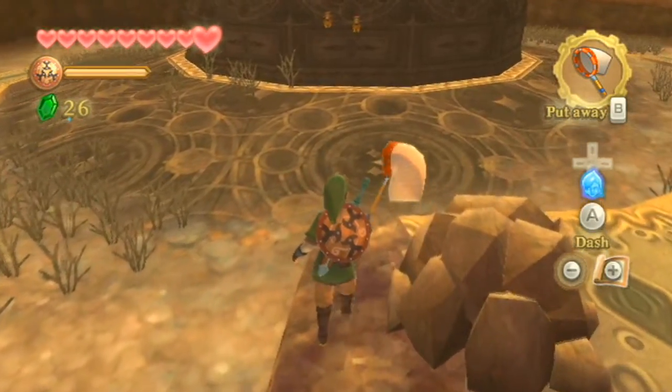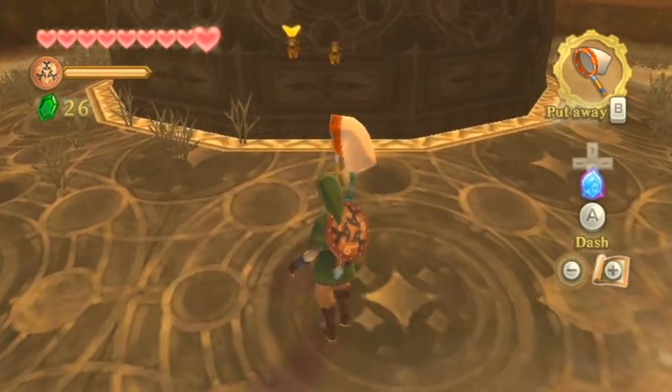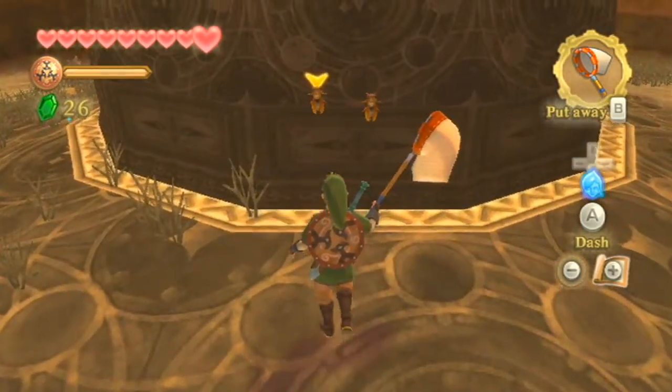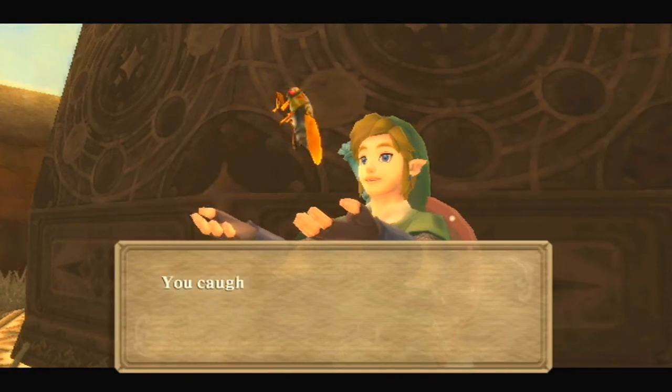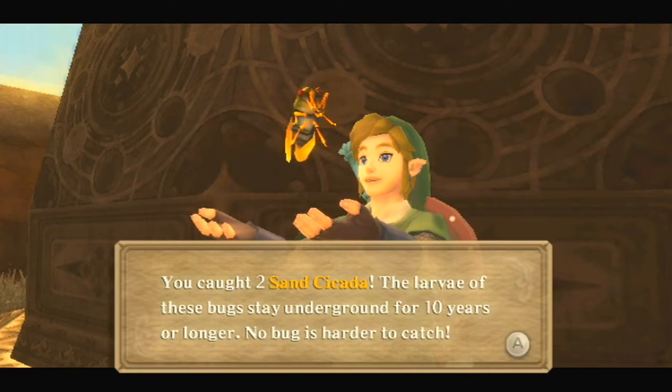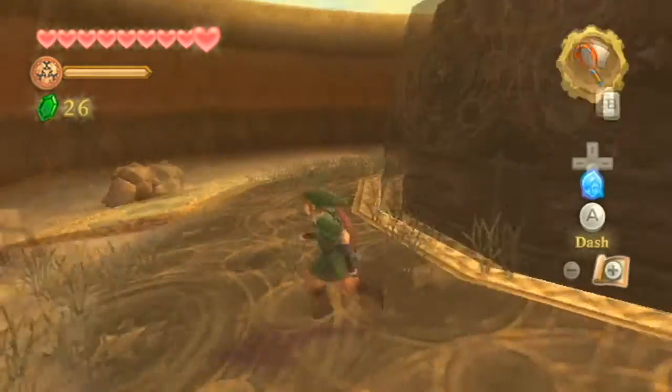These are probably the most rare in the game, and they're called sand cicadas. You want to make sure you're really careful when sneaking up on them, because there's not that many in the game and they're worth sort of a lot, and then catch them. Oh yes, I got both of them. Even if you don't use the bugs for anything, like I don't really, these bugs I think are the most rare in the game, so they can be sold for a lot. So you want to make sure you get any of them that you can.